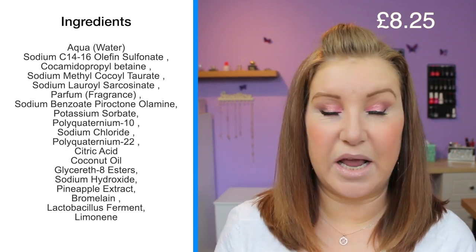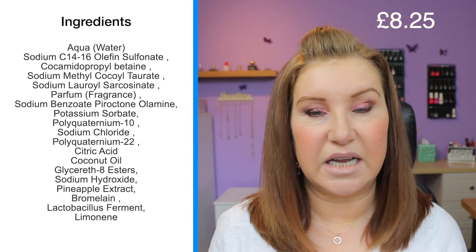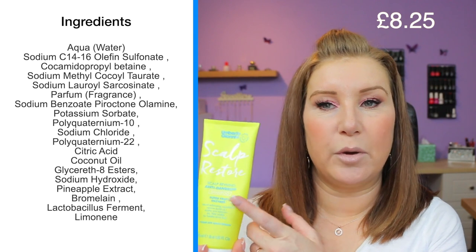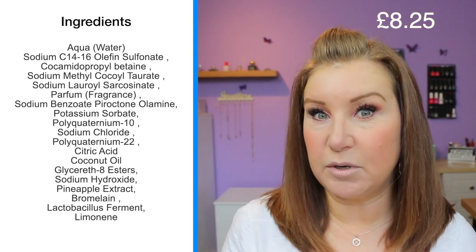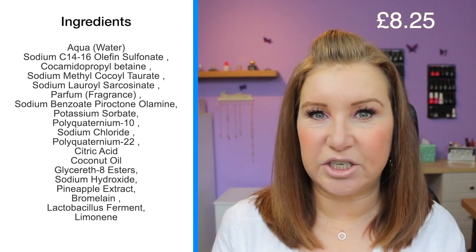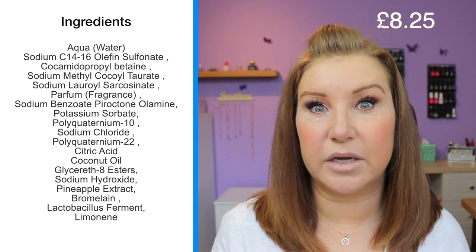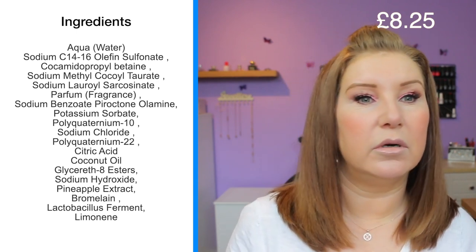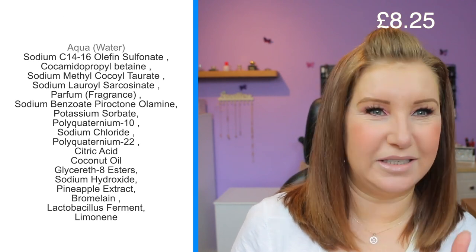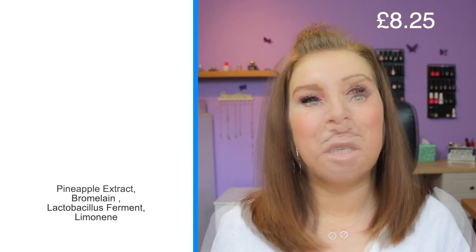This is a very recent thing for me. I know a lot of you have scalp problems — I've never had anything going on with my scalp. But just before I used this shampoo, I'd had itching a couple of times and I spoke to my husband about it because he does have scalp issues. I said I've got a really itchy scalp but when I scratch it, it feels as if it's sunburned. Anyway, I used this shampoo afterwards and it really helped — it stopped the itching.